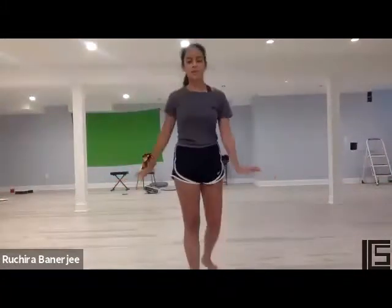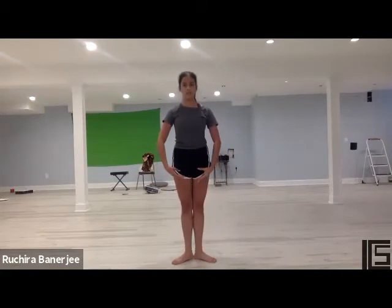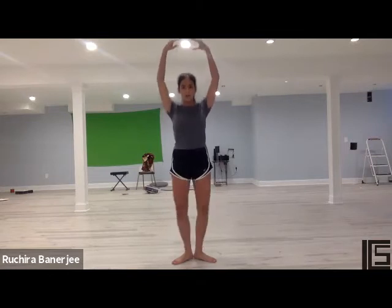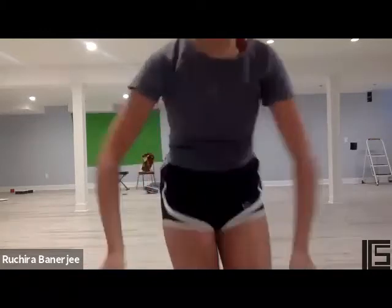And actually, the dance starts with four plies, I believe. So what we're gonna do is use our arms and practice plieing one more time. We're gonna plie down with your arms down, plie with your arms in front of you, plie with your arms above you, and plie with your arms to the side. Can everyone show me that? So plie with your arms down, plie arms in front of you, above you, to the side. Perfect, so that is the first four beats of the dance, I believe.